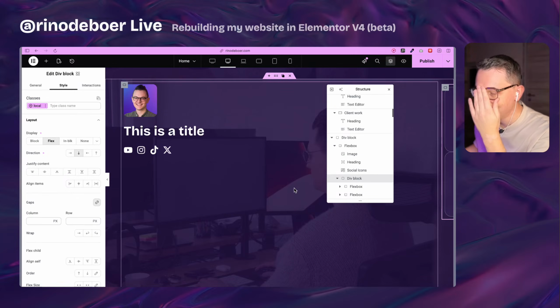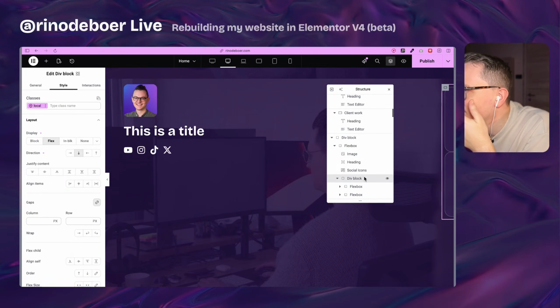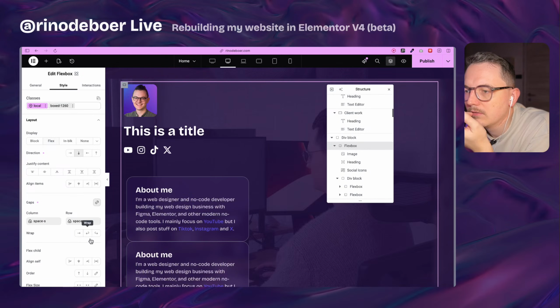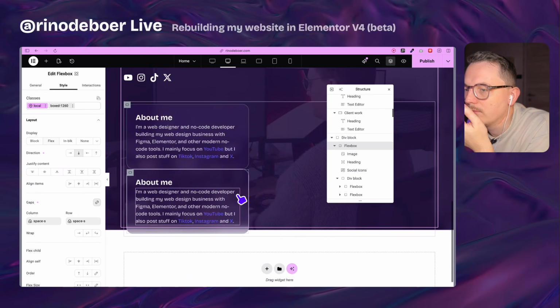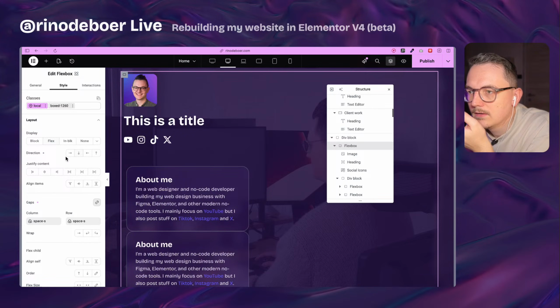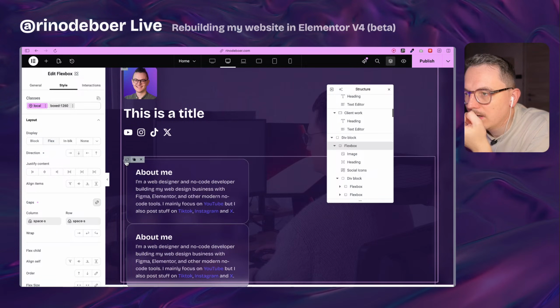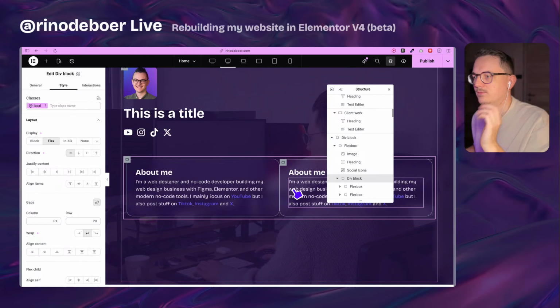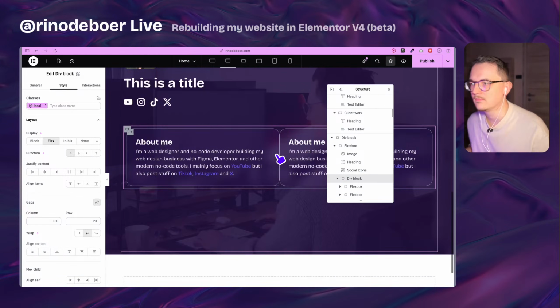Wait, am I doing it wrong? This one should not be on row. Oh, this one, okay, that was on wrap. Okay, sorry. This box should be on row and then wrap. Now it's working, finally. Oh my God, I was just clicking on the wrong thing.